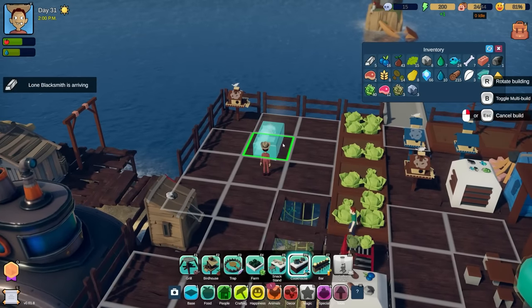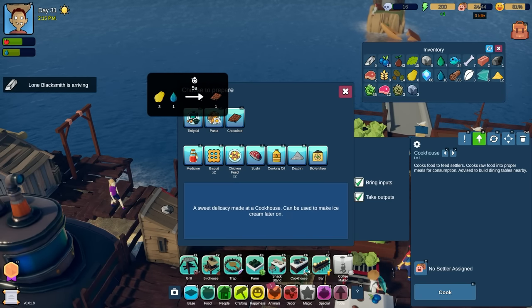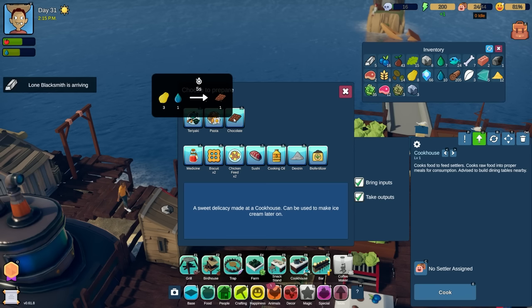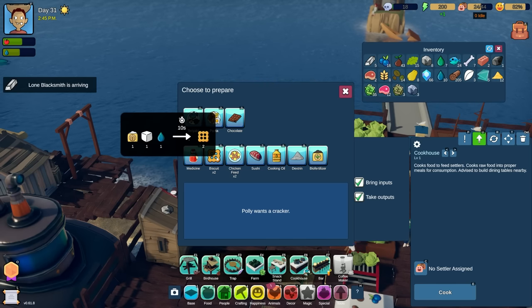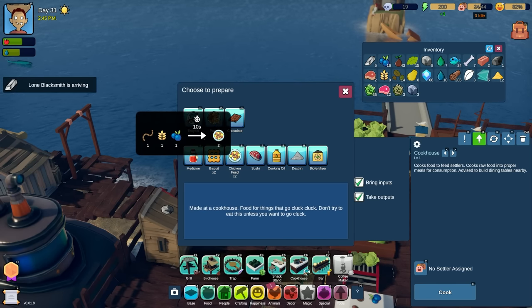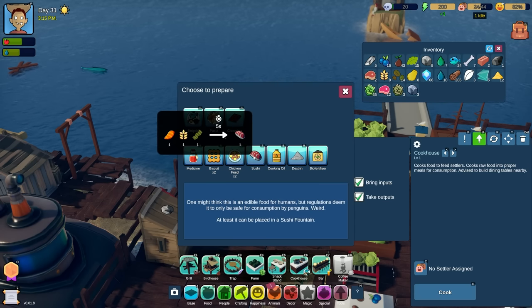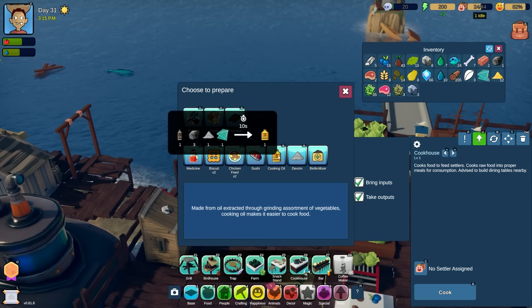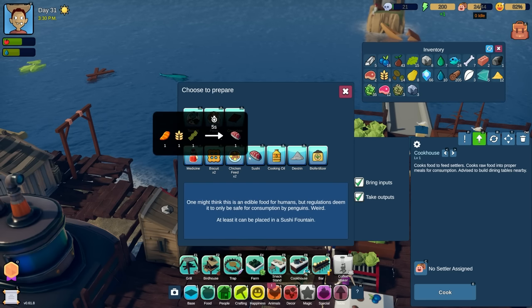I want to get another cookhouse in here. I want to see what else we can cook here. Okay, so we've got teriyaki pasta and chocolate. Sweet delicacy made at a cookhouse can be used to make ice cream later on. Okay. We've got those biscuits, wheat. We don't have sugar. Worms. Oh, that's chicken feed, which would give us eggs. Cooking oil, dextrin, and then biofertilizer.